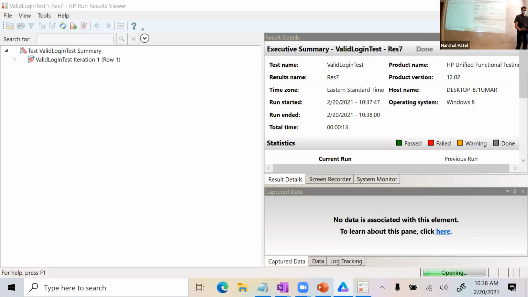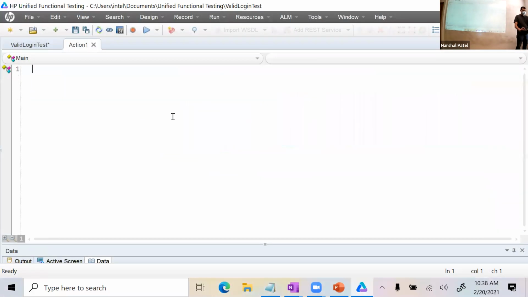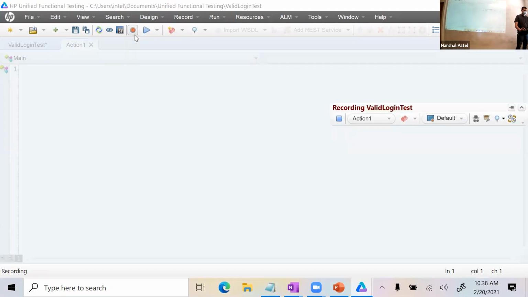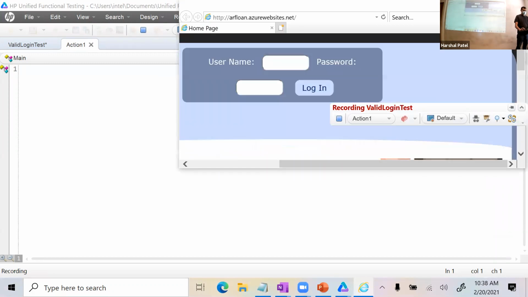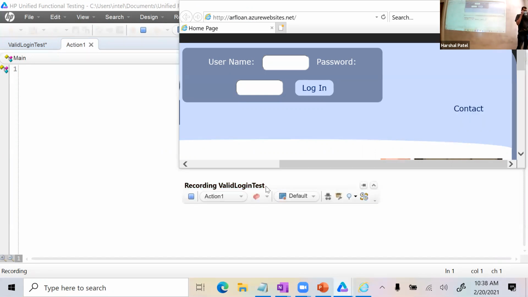Okay, so let's go back again, recording side. Now, as you guys see right here, this is more like a recording menu. Okay, during the record time, it pops up this item. And here, let's see what these things are. So the important part is stopping, right? You guys are all using this stop button to stop recording. Then there are a few other things.